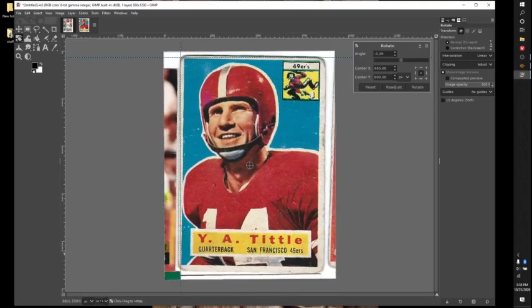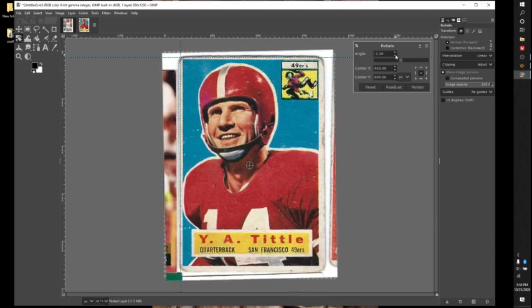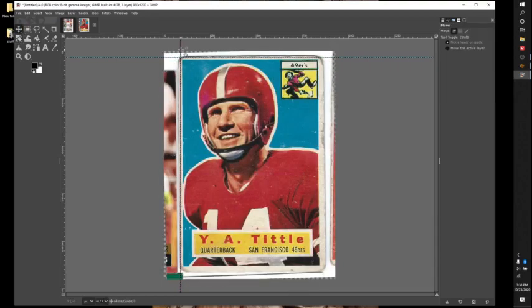Okay, so we're going to go ahead. All right, we need to get it kind of straight. What I like to do to help me out a little bit is I'll take my guide and try to put it up on a straight part of the image. Not necessarily the edge, because you see the edge is all ragged and funky looking. Find a nice straight edge of the picture, put it up on there like that, and you can see it's still off just a little bit.